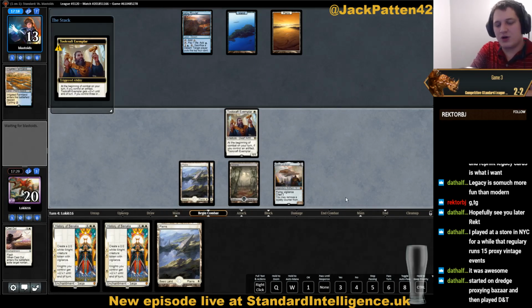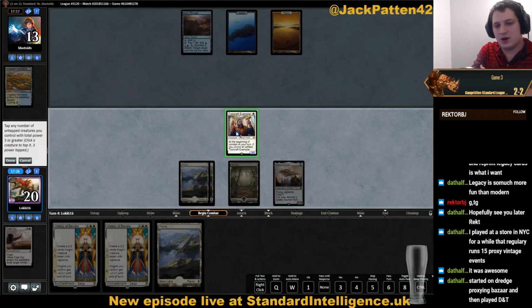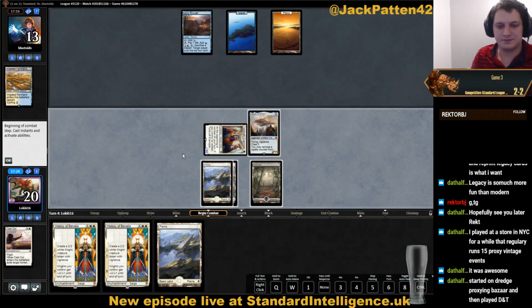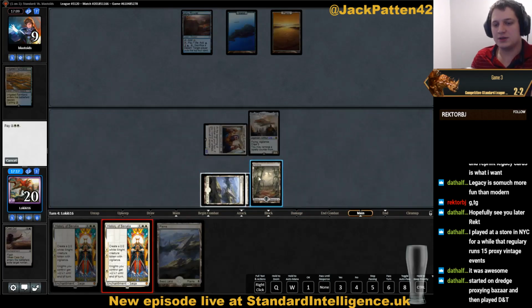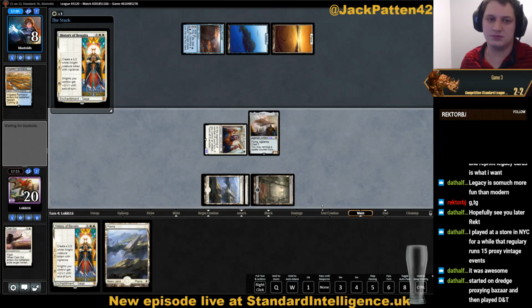Little unfortunate, obviously, the History of Benalia tokens do not crew the Heart of Kiran, but what can you do? And I just hope this History of Benalia resolves. If it doesn't, and I don't think it will, then that's that.